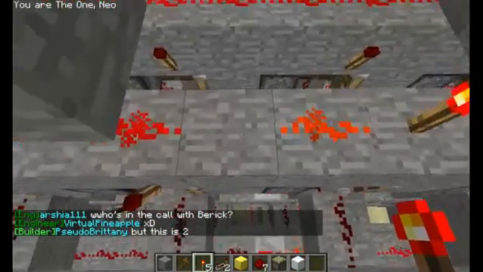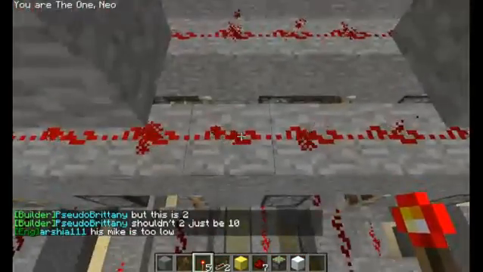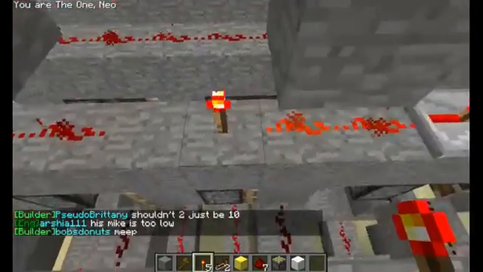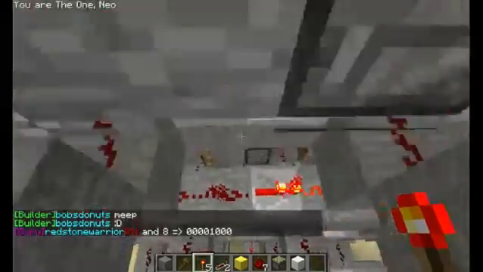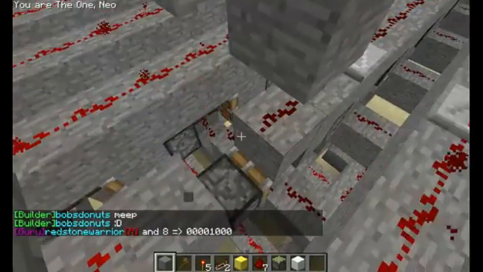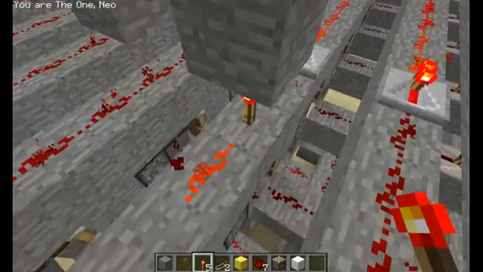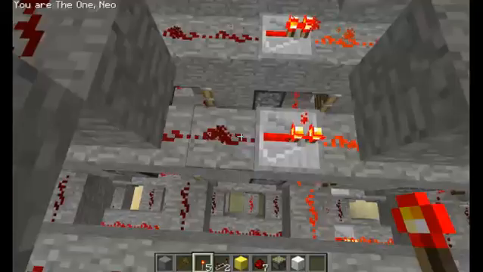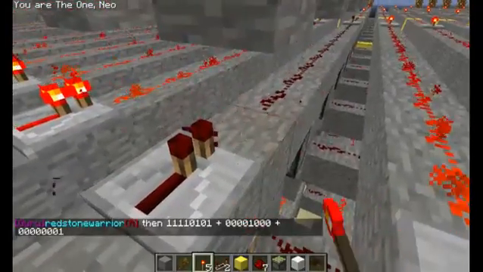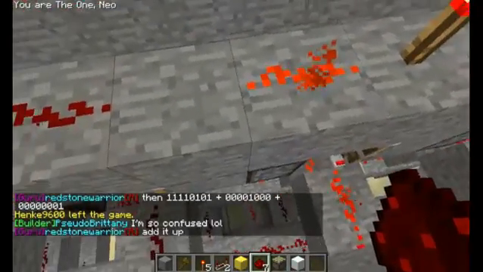So, let's see. If we do this like this for each row, then we want to break, place. I think. Is that it? No. Oh, broke too much. There we go. Place. There we go. So if we go break, place, and also break this repeater. There we go.